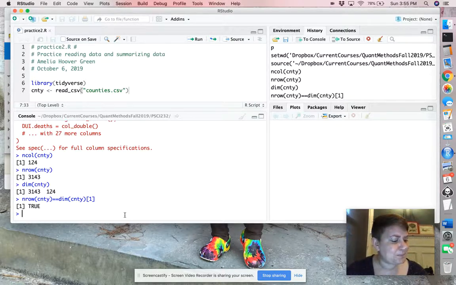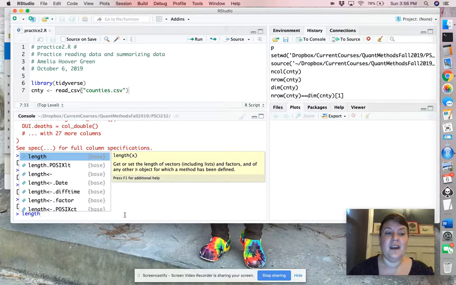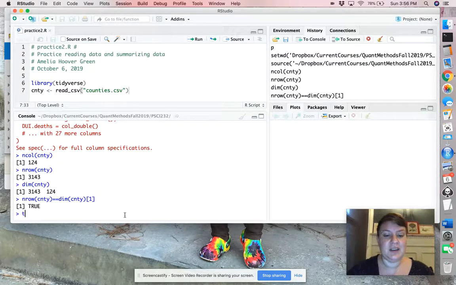All right. The next thing I want to do is look at a couple of other description functions. One of them is length. Let's first just type in CNTY and return, and it's going to give me a brief description of the whole data set.